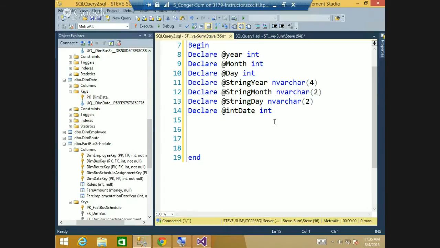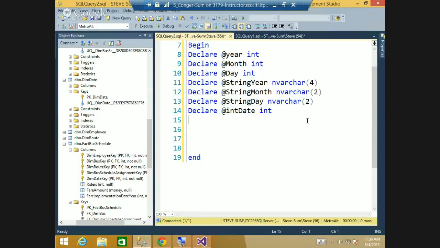But what about in the dim date table, there's a day of the week? Day of the week can actually be done with the date part function. We'll do that in the next part, in the query. We'll use this function and we'll get the day of the week and all of that. But it's a built-in function, unlike this.